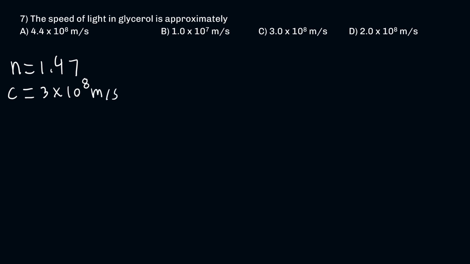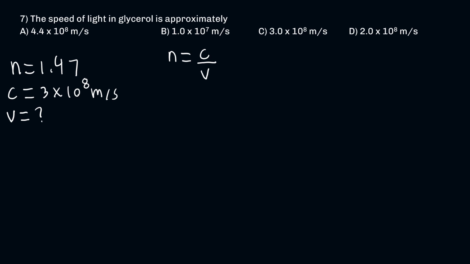The last part of this equation is the speed in that medium. That is just v, so we're looking for the velocity in that medium. So v is my question mark. All right, so this equation again writes out as n, the index of refraction, equals the speed of light over the speed in that material, or that medium. Again, the index of refraction is essentially the ratio of the speed of light over the speed in that material. The smaller this index of refraction is, the faster the light is going to be going in that material. The bigger it is, the slower the light is going to be going in that material.